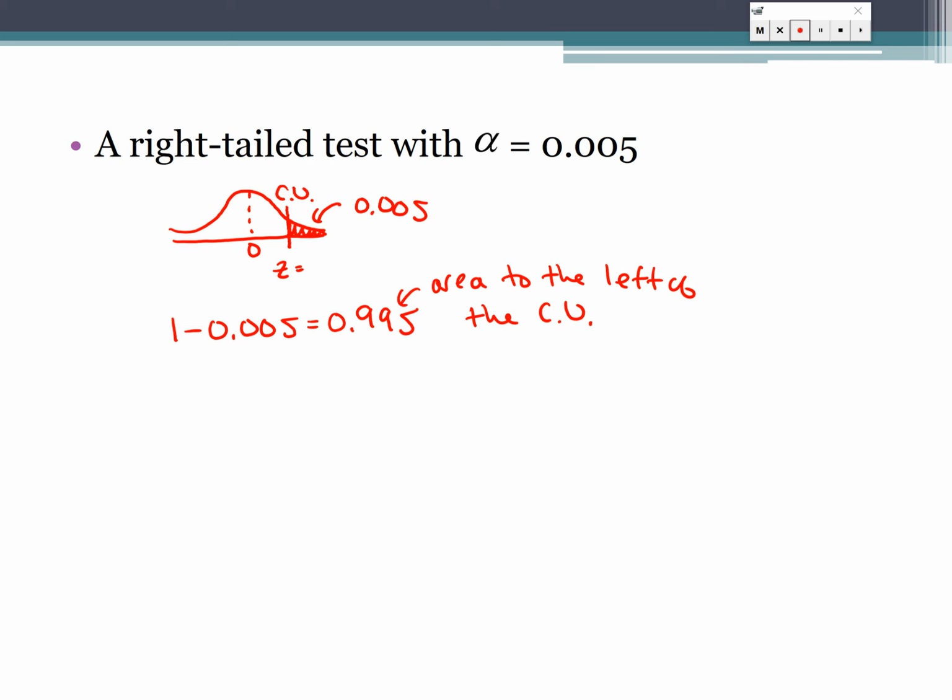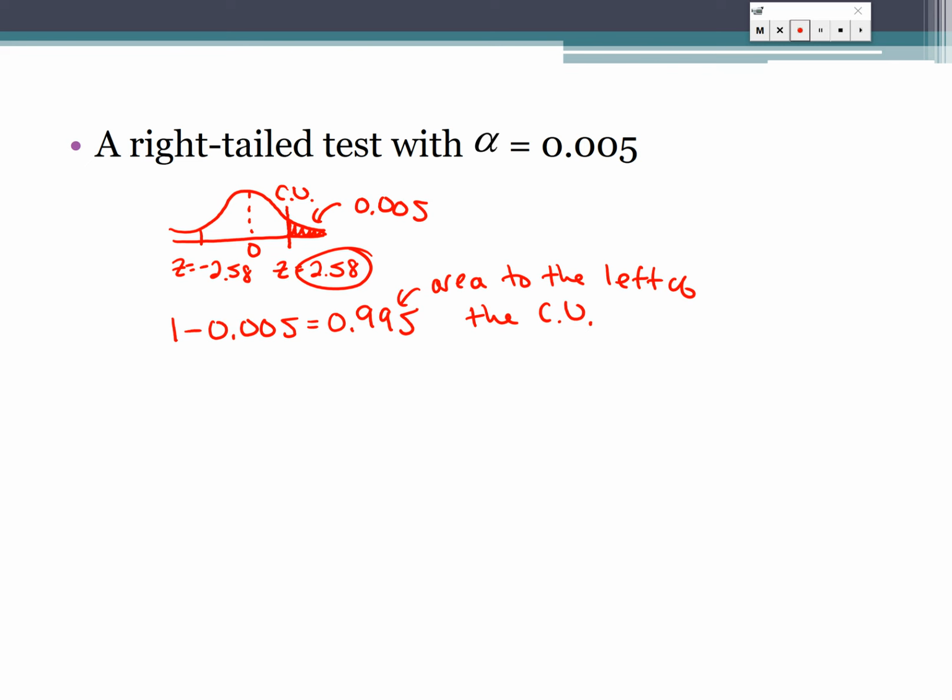Now, I know for some of you, like, but Miss Golly, if I put 0.005 in my calculator, or I look that up in my table, and I get z equals negative 2.58, can I just take the negative sign off and use that? And the answer is yes. So if you want to use 0.005, if you want to look that up on the left side of your table, or you want to put that in your calculator, you will get a negative z value.